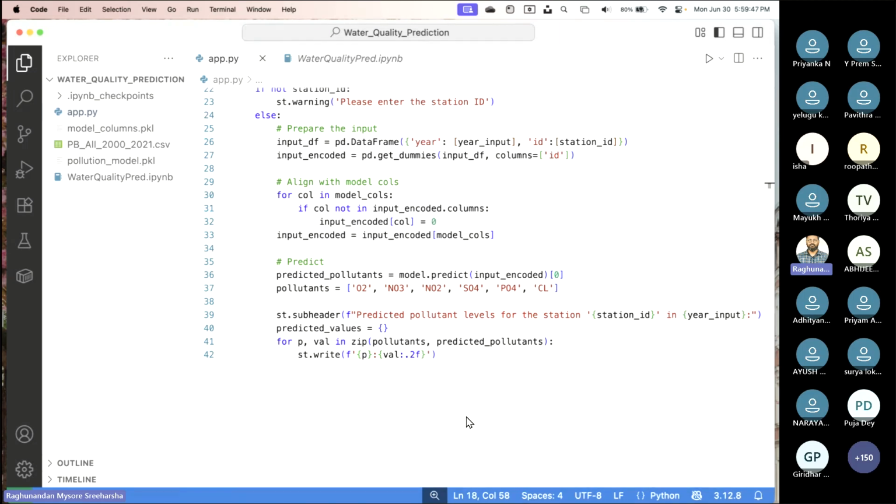Okay, so if you want it in terms of percentages, you can just multiply it, but however here we are not doing the percentages. You can also use the unit like microgram per meter cube, right? So all the other things that is required for you, you can do that. Okay, so let me save this file.